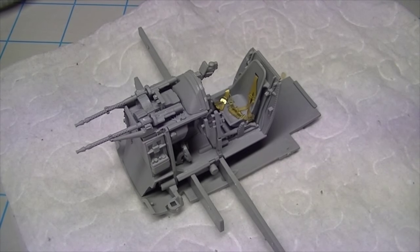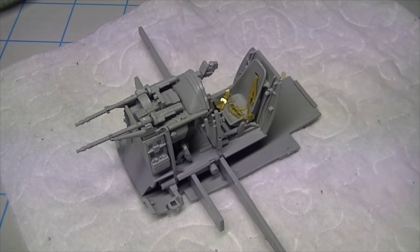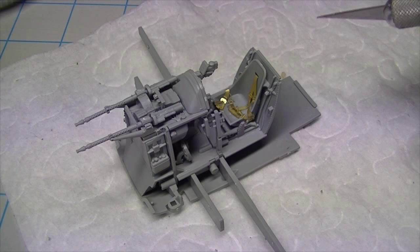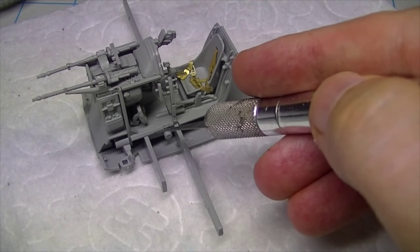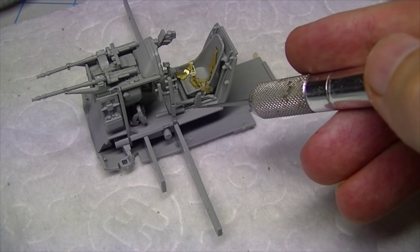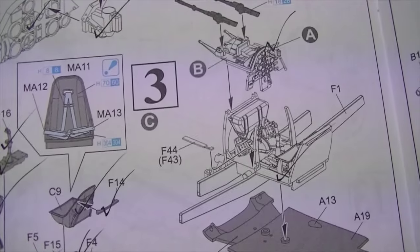Okay, so you can see that I've made quite a bit of progress on the cockpit assembly. Enough progress that it's basically done at this point. But there are a couple of pieces of drama to report. One relatively minor, the other not so minor. Okay, so let me explain. All right, the first one involves this piece right here. You can't see it very well, but it's basically just a thin piece that runs from here to here. And I will show you in the instructions where that's referenced, and you'll see that there's not much there either.